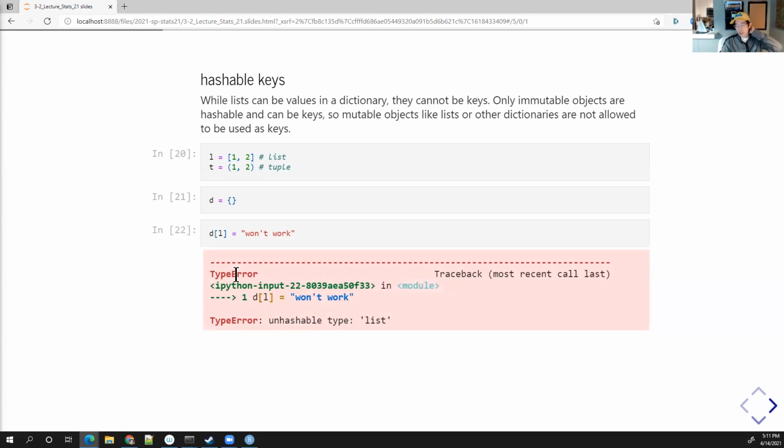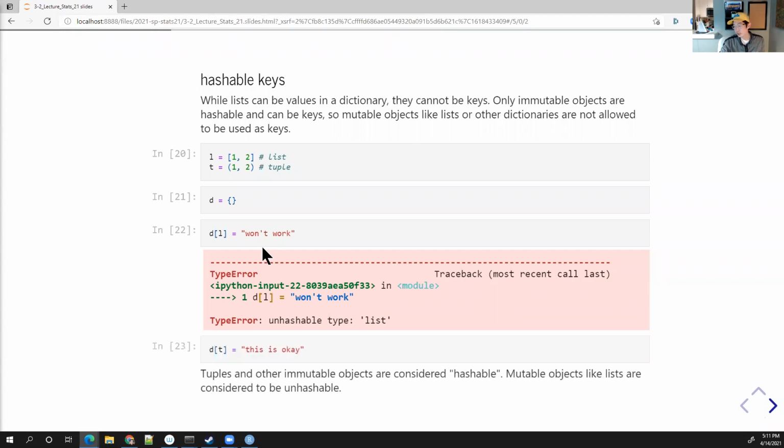You're giving me a list and asking me to use it as a dictionary key, and that's against the rules. Whereas if I use the tuple as a dictionary key, that's going to be okay. So this will get assigned, and the dictionary now works using a tuple as a key.